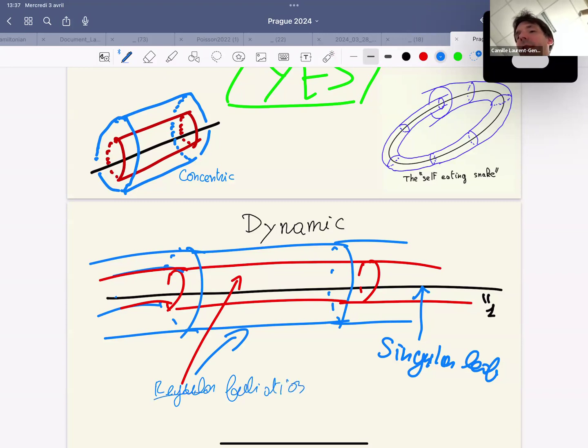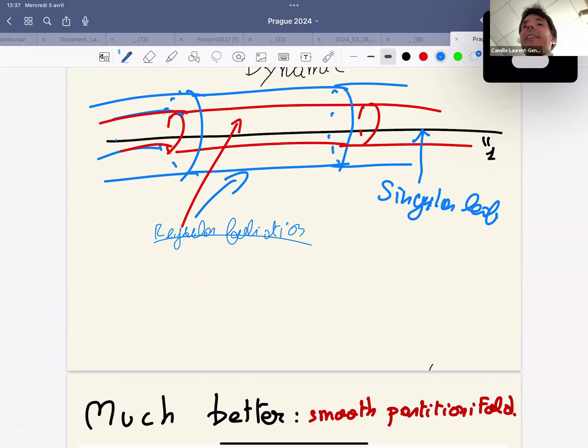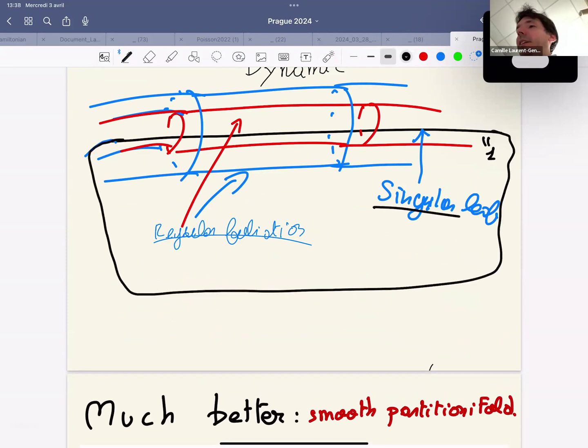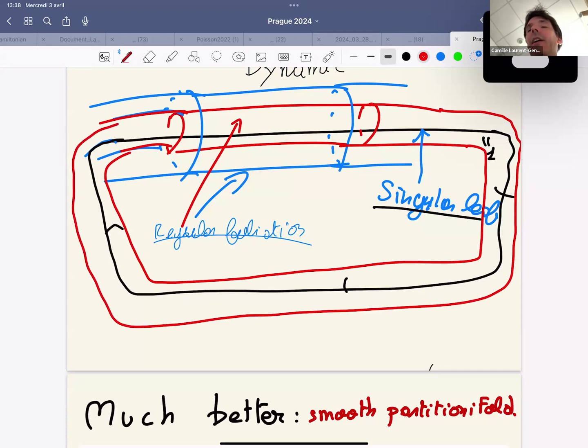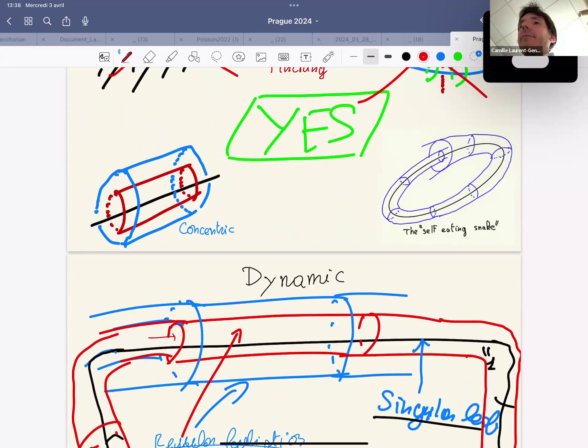So now, how to make... oh yeah, sorry, I forgot to say something. We are even more interested in the case where we continue the story, but here we oblige this singular leaf to come back to itself. Because when you do that, there are many phenomena that can occur. Either each regular leaf comes back to itself somehow, but it could also be what you call the self-eating snake, meaning it's like a snake eating itself. So you have a singular leaf, which is a circle like this, and all the regular leaves around, when they come back inside of themselves, the story continues. This one goes like this and comes back inside itself, and so on.